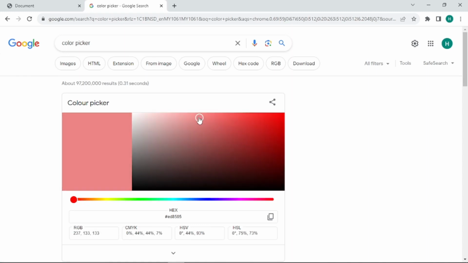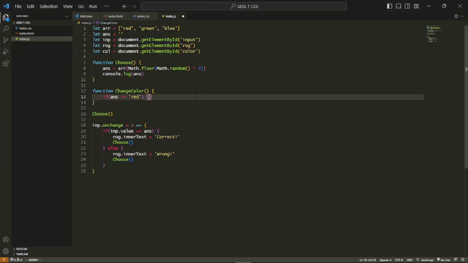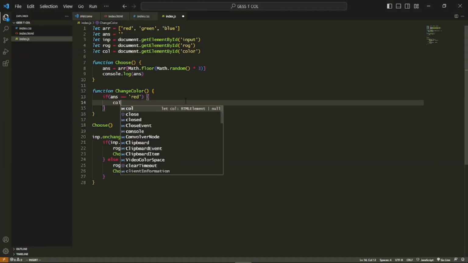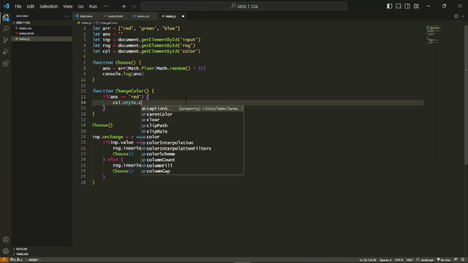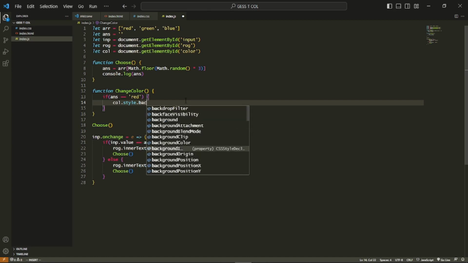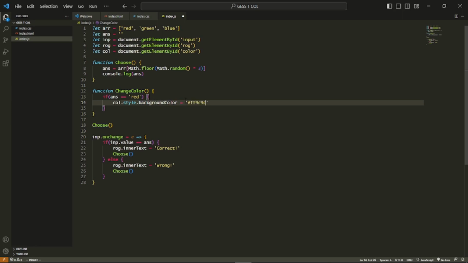Ah, there it is, a nice shade of red. I'll copy its hex code. I'll set the col.style.color. I meant background color. Why do I keep getting this wrong? To this hex code.